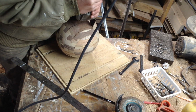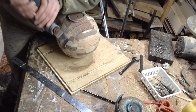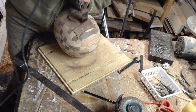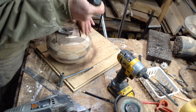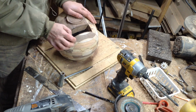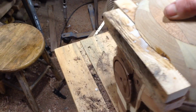So this is the part where, like I said, I decided I didn't like having that huge block of walnut at the top. So I'm using the oscillating tool to cut that out, and I'll fill it in with strips. If you plan your measurements a little bit better than myself, you won't have to do the part where you add the walnut in. You won't have to do this part either. So I could take that strip out and clean up that edge. Those edges make it symmetrical.